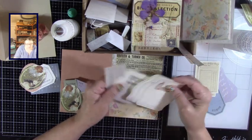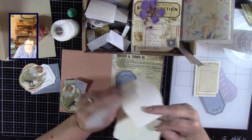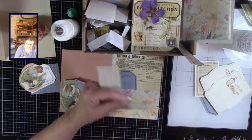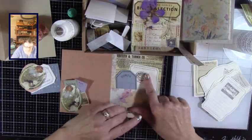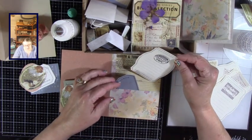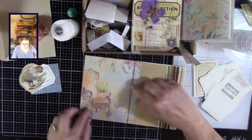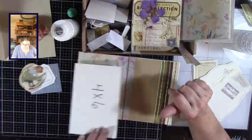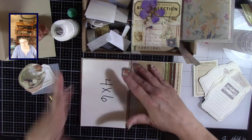Oh, I'd like one of those sideways, but they're all up and down. Of course, I can turn. No, you can see through it, so not quite the same. And there's a little memo note paper memo pad. Alrighty then, so we just keep going. Now, this is a nice flat page, great for a 4x6. You would only have to cut them down like a half an inch to get it in there.